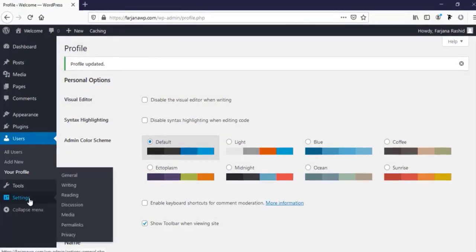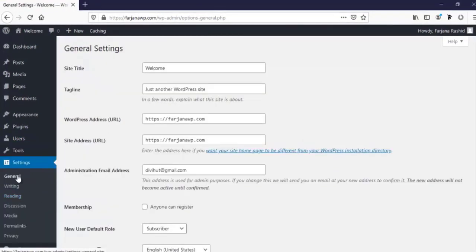Next I am going to settings, and from general, here we can set our site title. So here I'm typing website title, for example web design and development company, and tagline, we develop website for you.